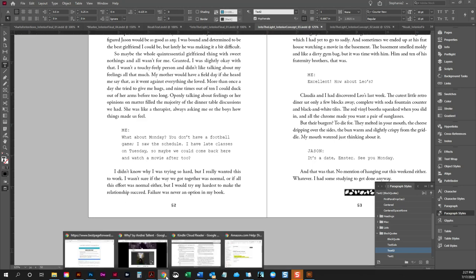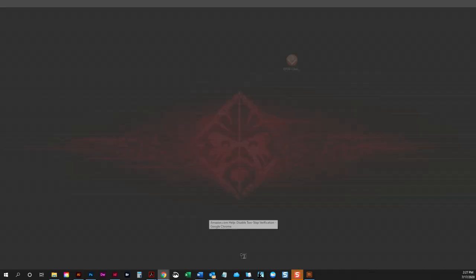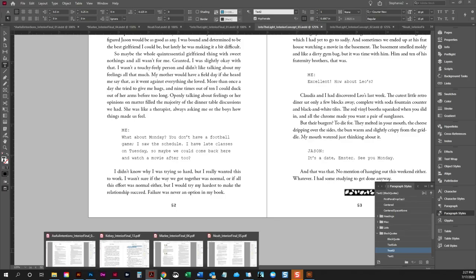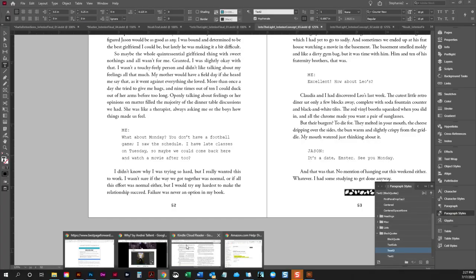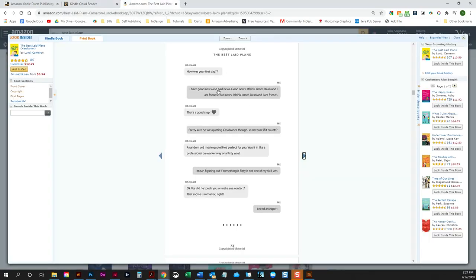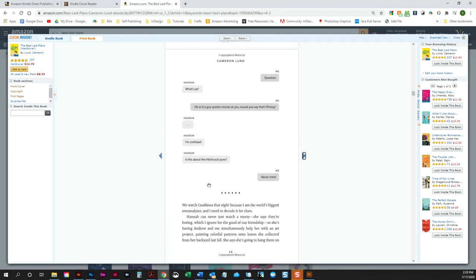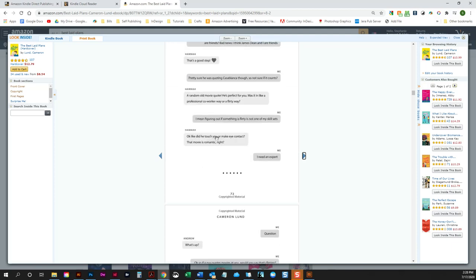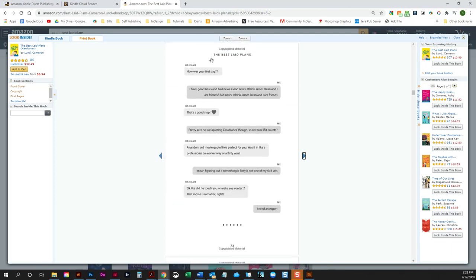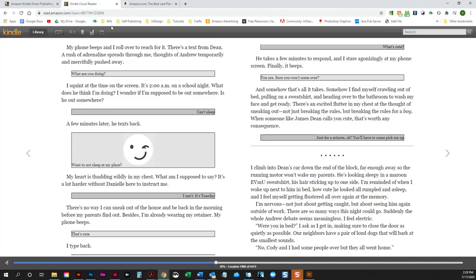So let's take a look at this. Well, Stephanie, choose the right thing. This is a traditionally published book, and we're going to reproduce how they did the text messages, which is fine in some cases. However, this does not reproduce very well at all in the ebook version, but I'm going to show you a way that we can get it to reproduce in an ebook version. So we're going to do that now.